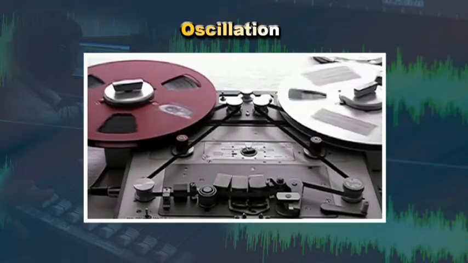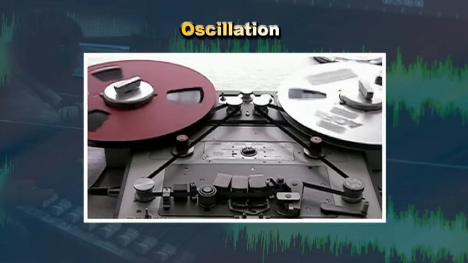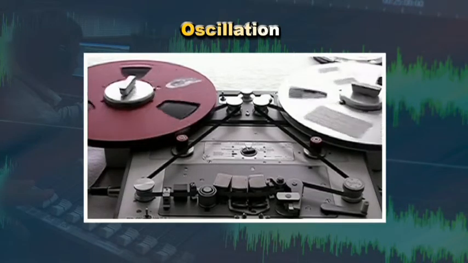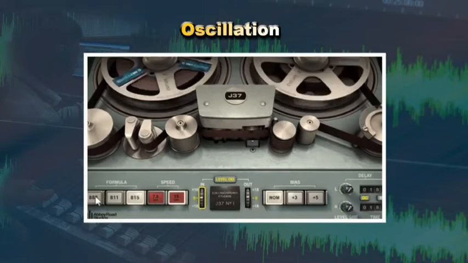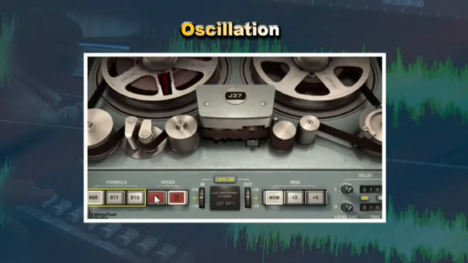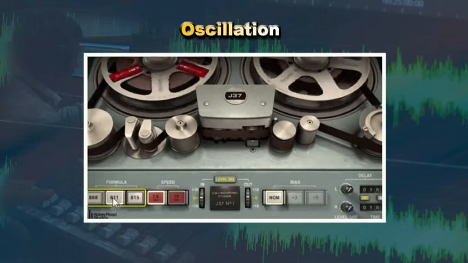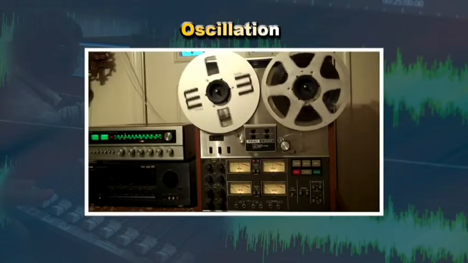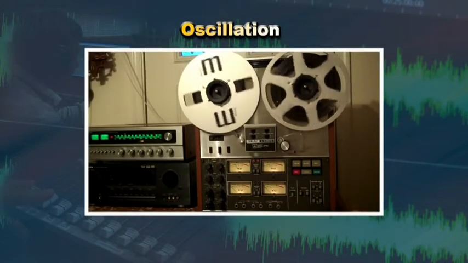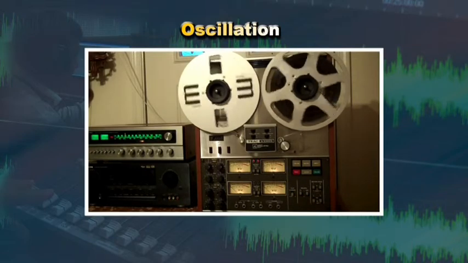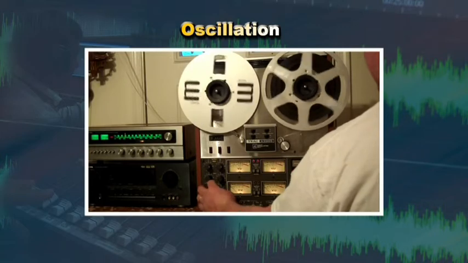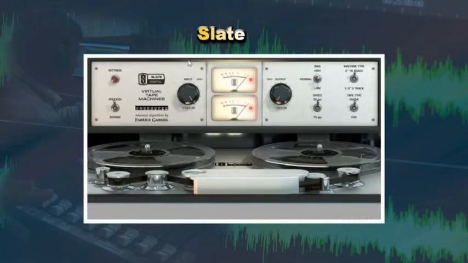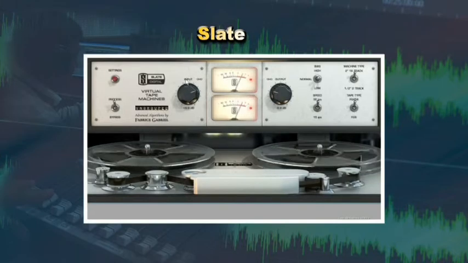For analog tape recording, we need the magnetic tape to be given bias, which is aligned using a signal of accurate frequency, a 1 kHz and 10 kHz tone. The 10 kHz tone is the accurate setting for the bias of an analog tape machine, in which the 1 kHz or 10 kHz tone is fed to the tape from the mixer's oscillator option, or sometimes it is given from the tape recorder facilities option. We also have Slate. The Slate would be used for recording take information onto tape.